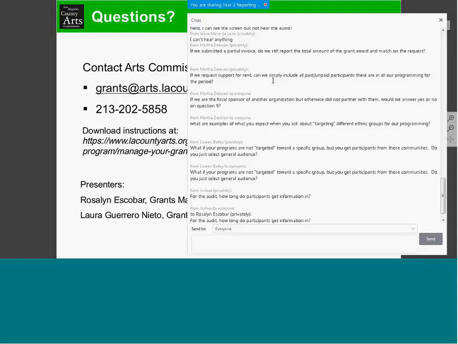For projects that support rent, can we include all paid, unpaid, or all of our programs? Regarding projects that support rent, for the participation and reach questions, since this is something that impacts all programming for your organization, you would include all paid and unpaid participants for the entire grant period in the participation and reach questions, because the space is assumed to be utilized for all of your programming.